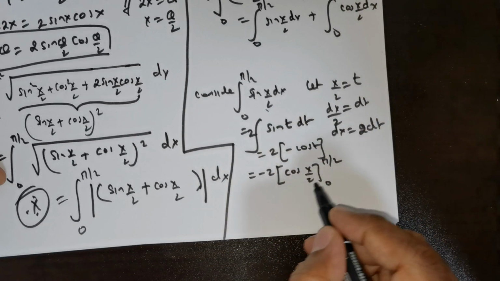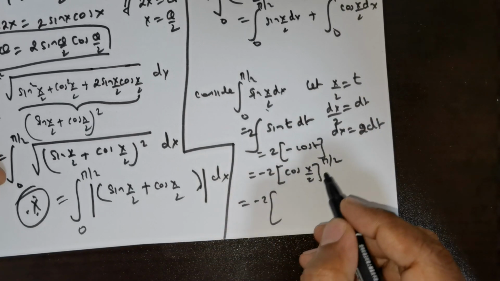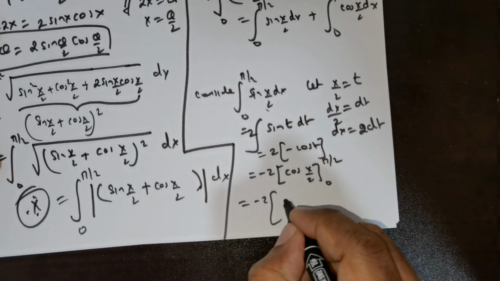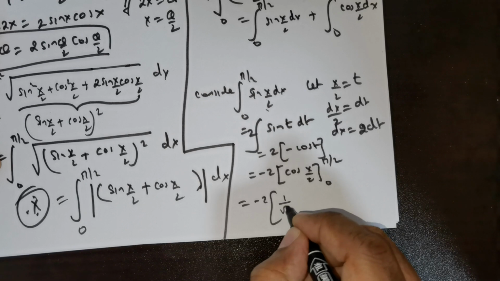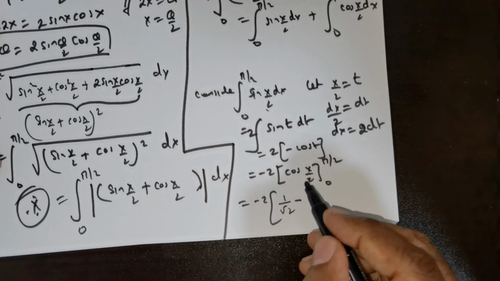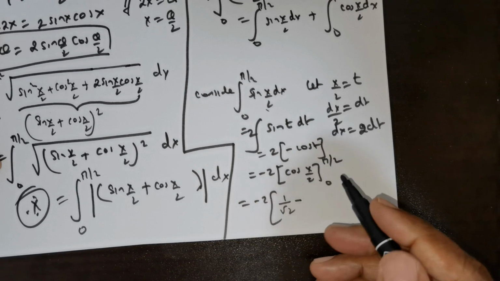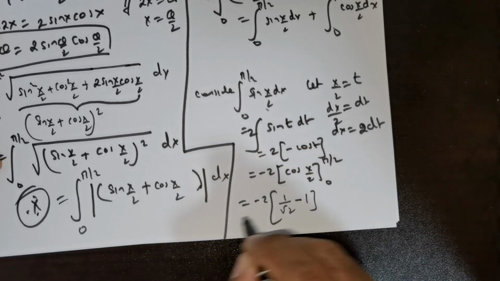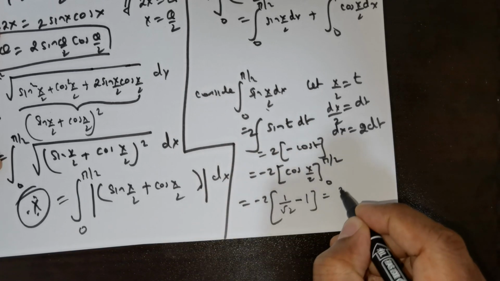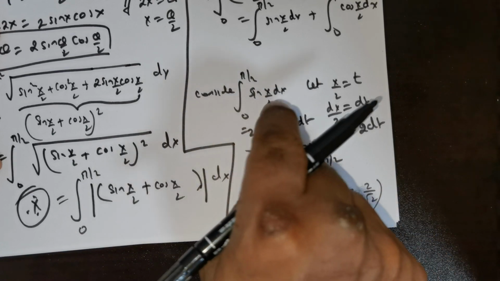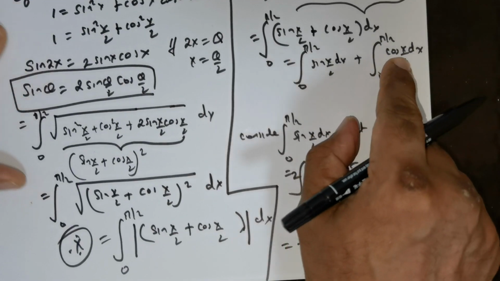Now substitute the upper limit. What do you get? When you substitute the upper limit, you get cos pi over 4. Cos pi over 4 is cos 45, which is 1 over root 2. Followed by, substitute this value 0. Cos 0 is 1. Now you can rewrite this. If you rewrite, you get negative 2 times root 2. This is for the first quantity. Okay, for this quantity. So now let me go to this quantity.